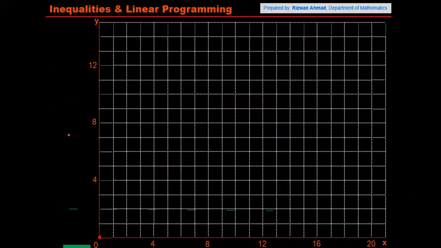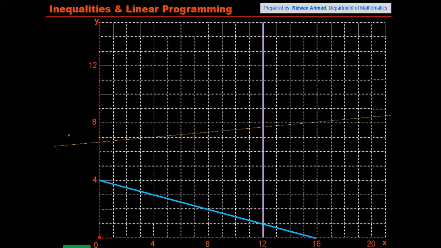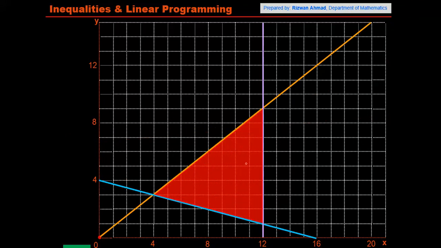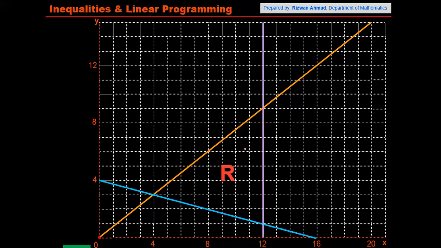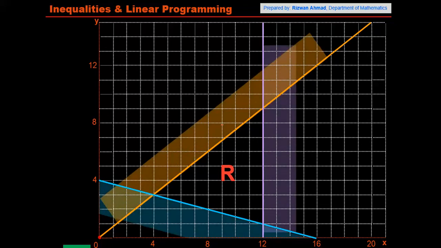Okay, then we have the situation that the region is already given to us, like this is the region which is R. So we have to write the inequalities for this region, the inequalities which are satisfying this region. So obviously shades will be there. Because it has three boundaries, we have to show three inequalities here. So first, one by one, we will write down the equation of these lines, and then we will put the suitable less than or greater than sign in those.